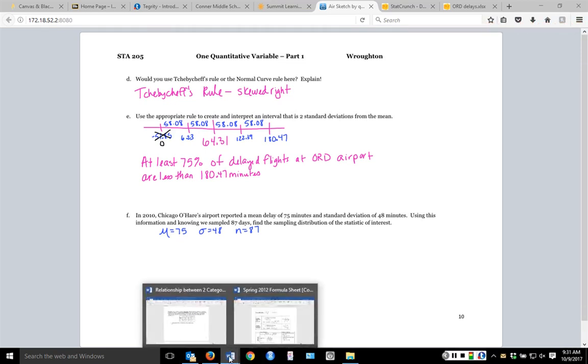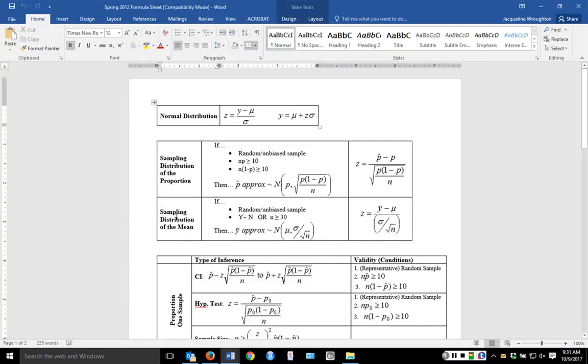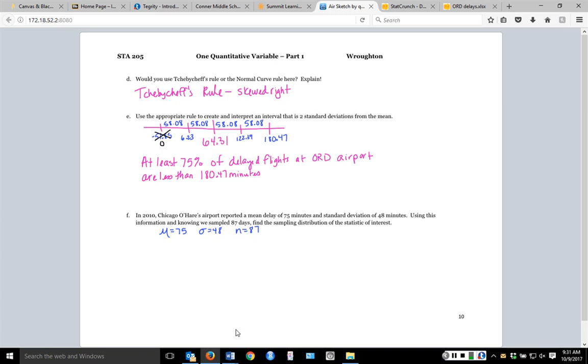Let's go ahead and look at our formula sheet, because that, again, will help us. So we're doing the sampling distribution of the mean. And this first box is really in that sampling distribution. So I need to check my conditions, see if my conditions hold, and then I can make my statement that we see here. First, checking our conditions. We need our relatively random and unbiased sample. It didn't really give us a lot on how they got these 87 flights, but at least from what we know, there is nothing bad about it.